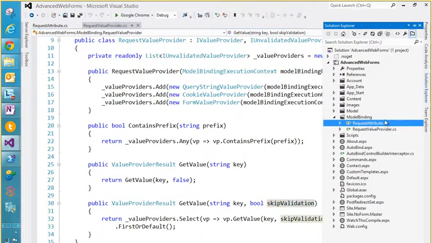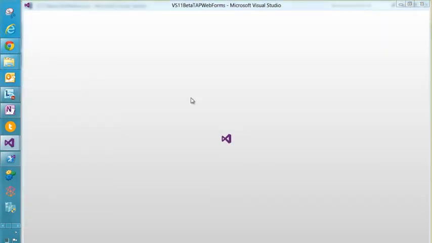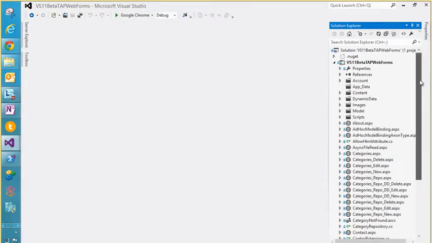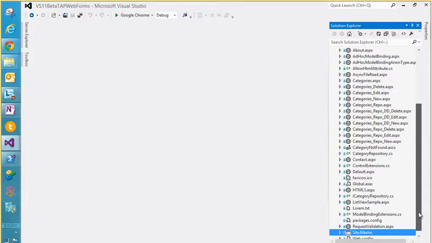So let's have a look. That's the code to actually go ahead and build one of those things. Let me go ahead and actually show you a page that uses that. So I'm going to switch over to a different project, which has a whole bunch more code in it. And let me show you an example of where something like this might be useful. So keeping on the topic of advanced model binding, we have this concept of ad hoc model binding.